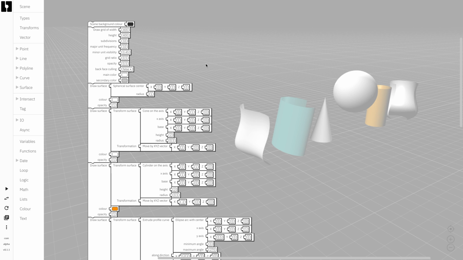Let's then go to another example, and that's the cone. The cone is also not very complicated, but if you compare it to the sphere, it has quite a few more inputs. For the cone you will need the axis, the x-axis, the base, where the center is.